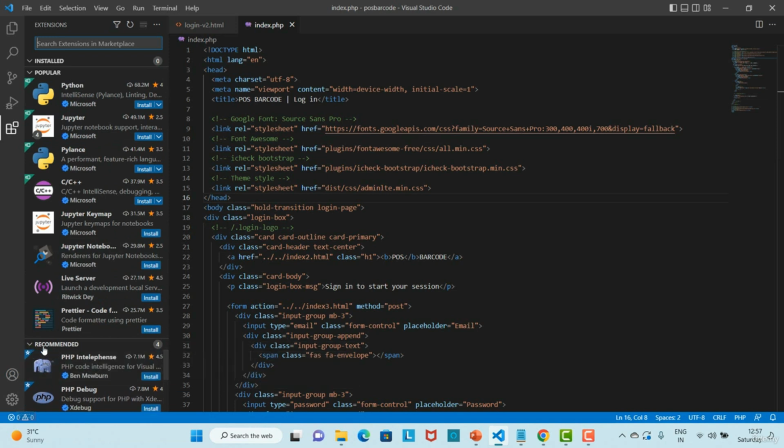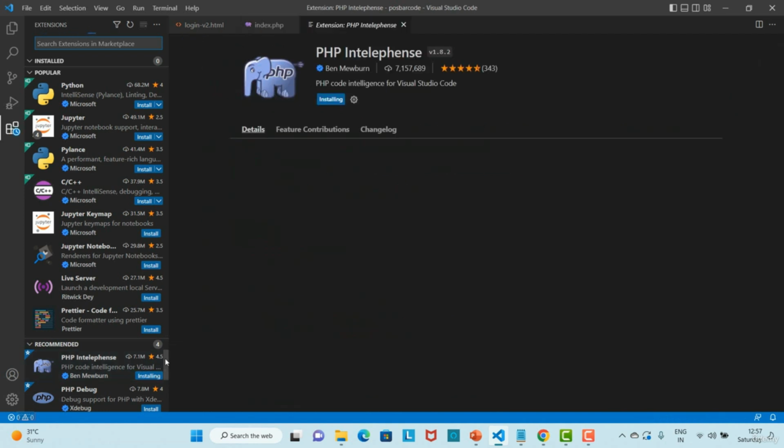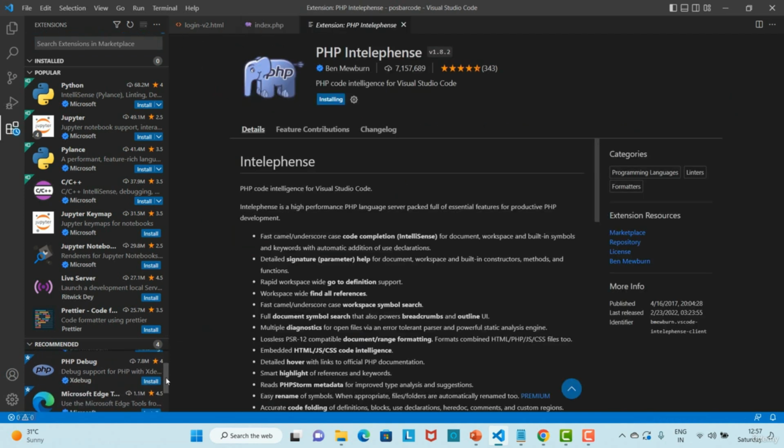You can see here it is recommending the extensions for PHP, so we can install these. Let's install the first one, PHP IntelliSense. Okay, it is installing, and we can read about this extension from here.